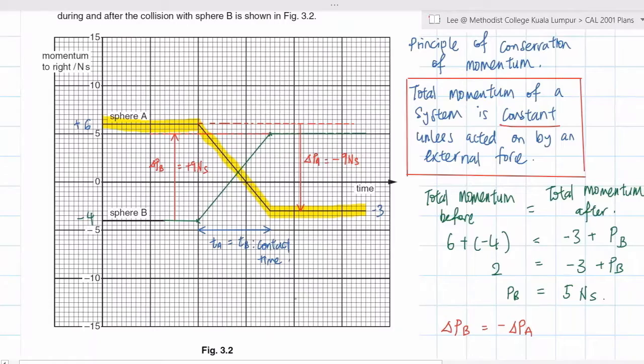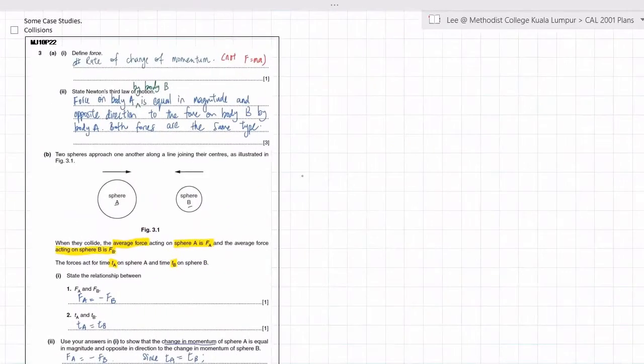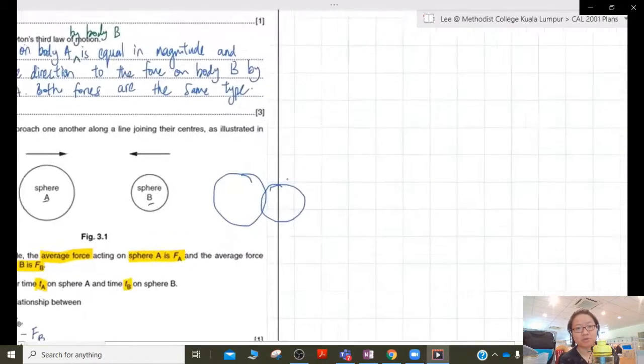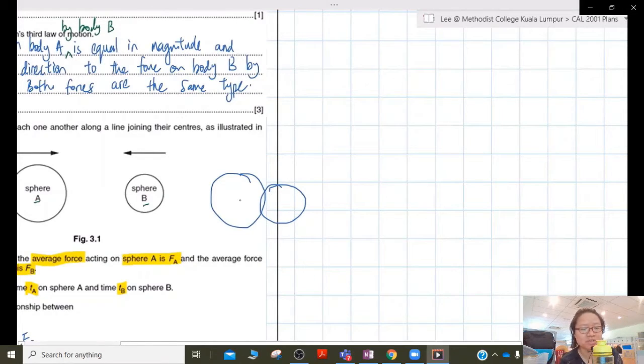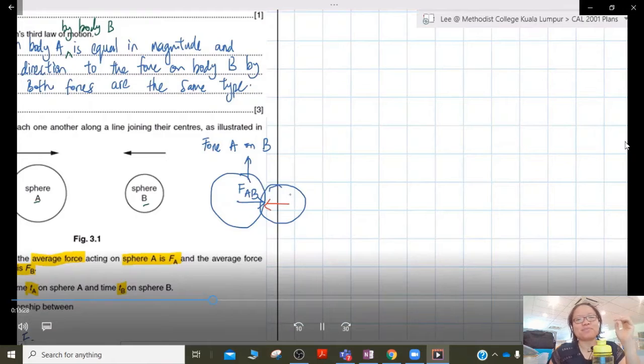You might also be thinking, can you actually use the graph to find FA and FB? You can if you have the value of TA and TB. Here you can see that I'm trying to explain the forces that I mentioned just now. When they come into contact, they deform a bit, and sphere A will push onto sphere B. I will link a video down below to show you that deformation in slow motion, but I don't have time to crop it in. This video is very long already. So A will push on B and B will push on A.